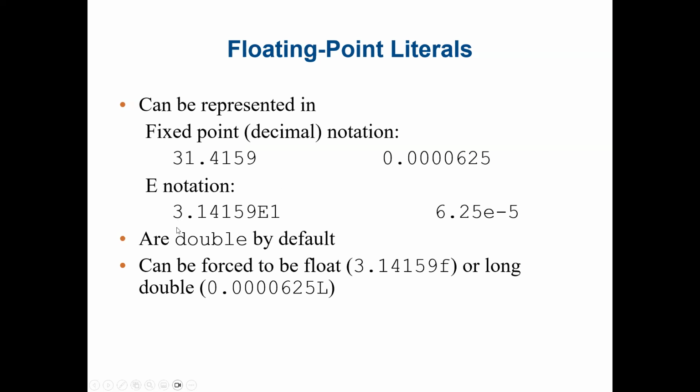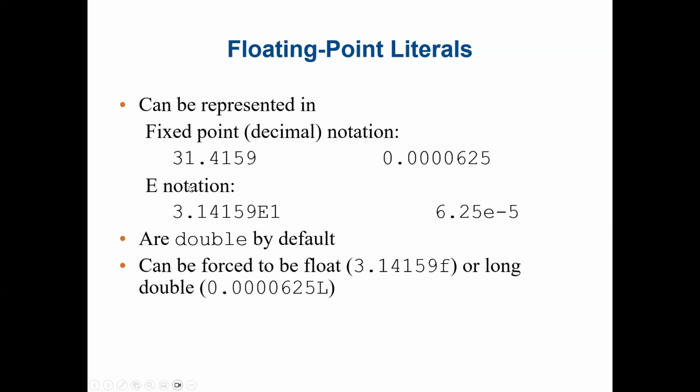The first value should be between 1 to 9, a single digit. Then if we move the decimal place to the left, we get a positive exponent. If we move it to the right, it means we are increasing the value, so we get a negative exponent. So here 0.000625, we move to the right 1, 2, 3, 4, 5. So that's why we have E negative 5.